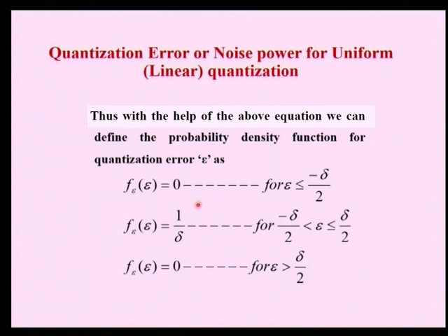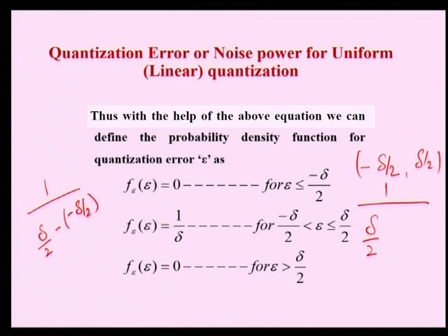In our case, the probability density function is given by 1 by 2 del, that is minus del by 2 in the range. So, the higher value is del by 2. So, this is the probability density function, that is 1 by b minus a, that is 1 by del by 2 minus of minus del by 2. So, 1 by del by 2 plus del by 2. So, del by 2 plus del by 2 becomes del. So, 1 by del.